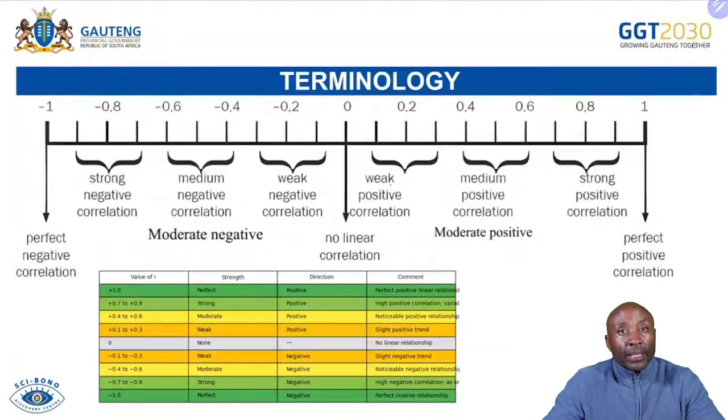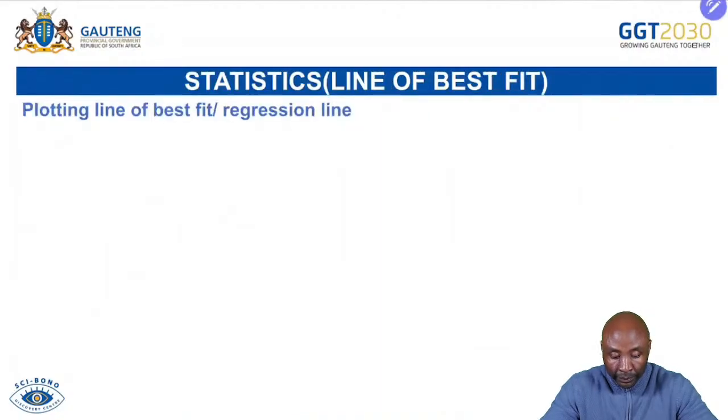But the key words there are the strength, whether it's strong, and the sign, whether it is a positive or a negative correlation. We need to put those. If they are not there, we may lose marks. We can't just comment and say the strength is strong. We must always give whether it is a positive or a negative strength so that we are able to see the strength.